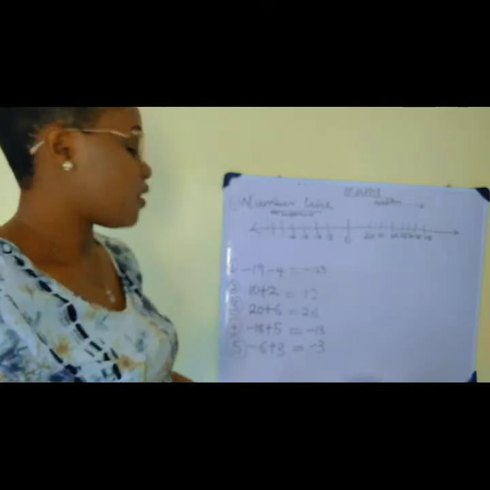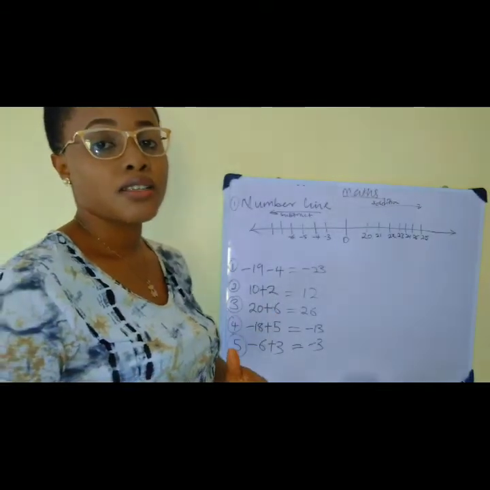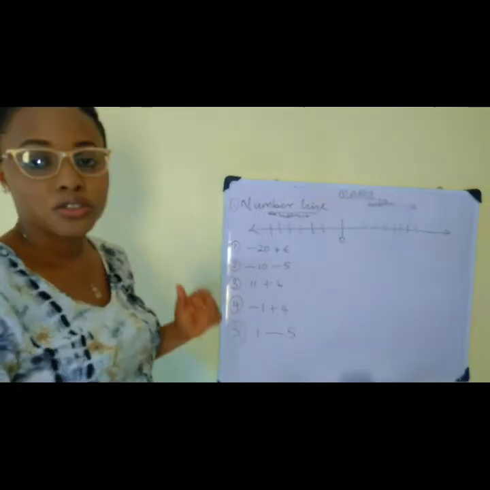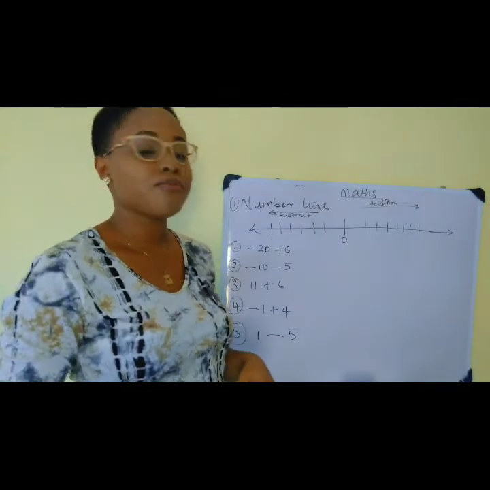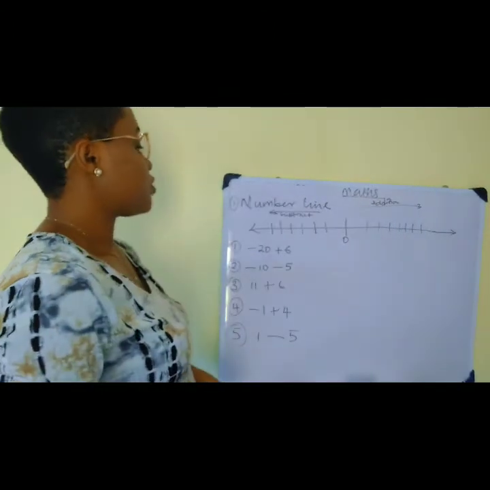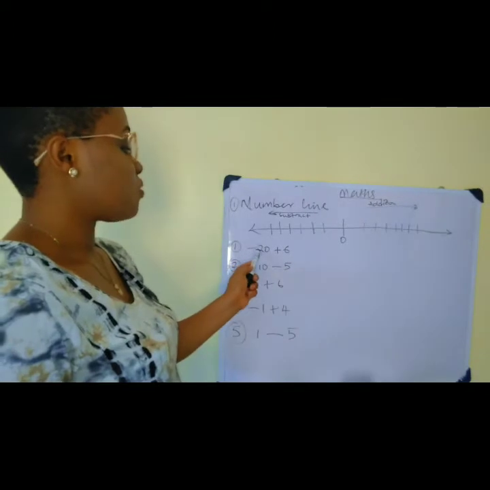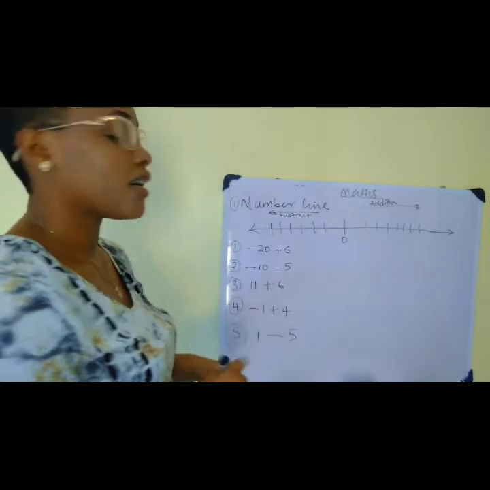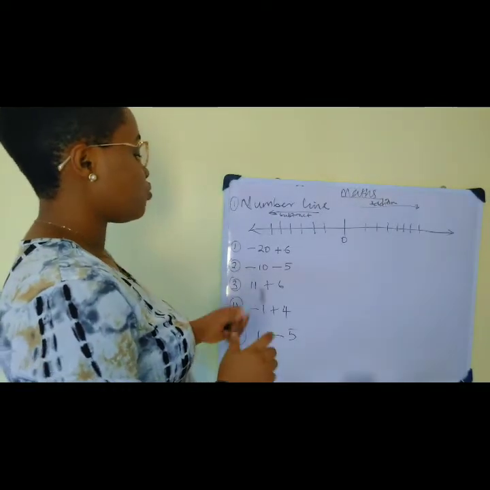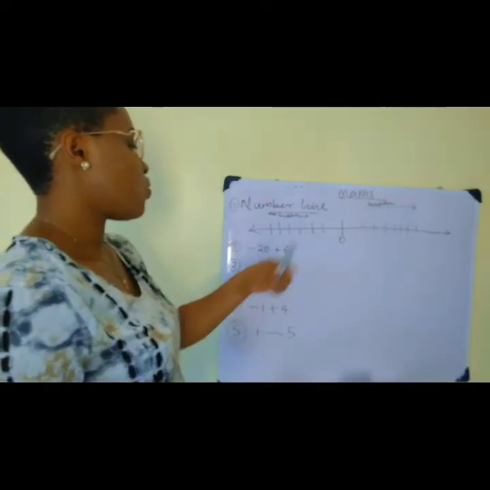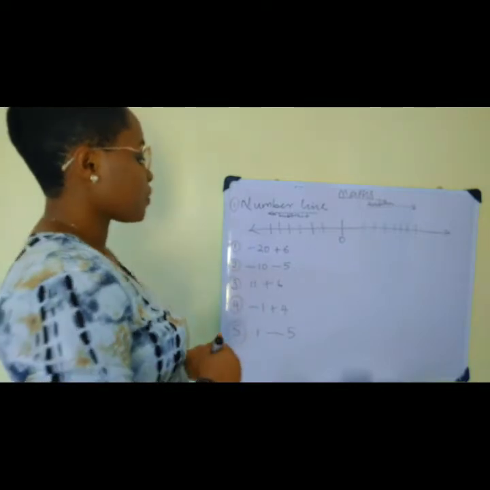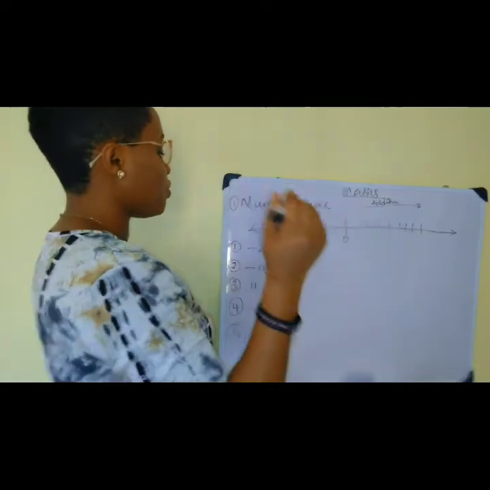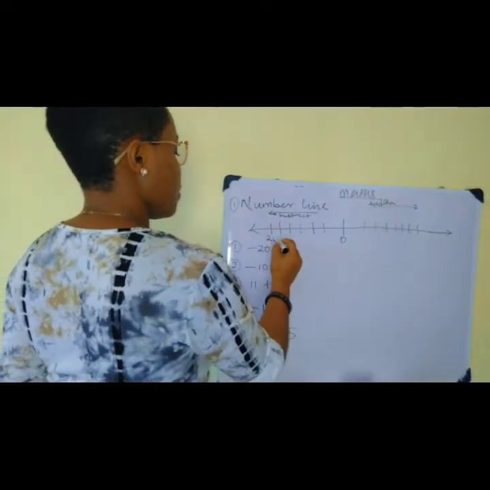But let me give you a few more exercises. So guys, go ahead and pause the video and try to solve these questions and see if you can get the correct answer. So for the first one, like I told you, if you have huge numbers like this, all you have to do is draw your number line and leave it blank. Now, the next thing you do is you place your bigger number on a point. This is a negative 20. And the action you're supposed to take is addition.